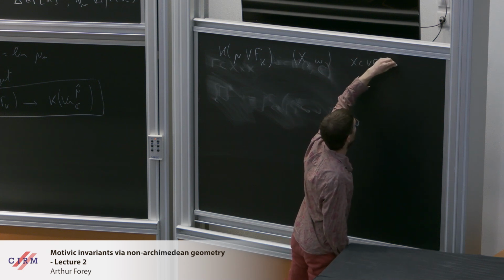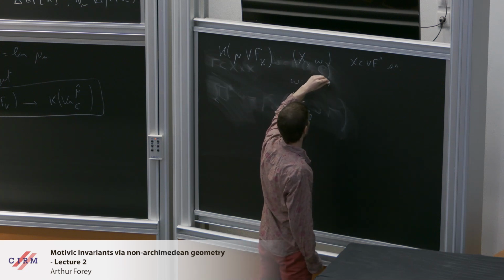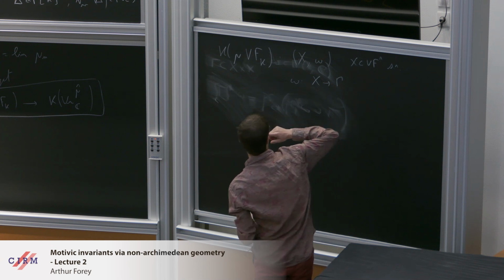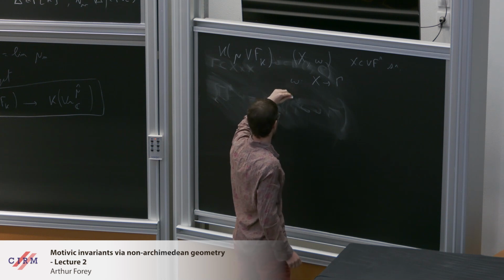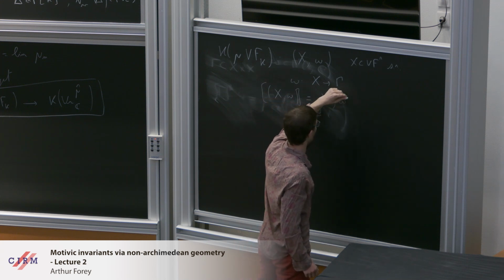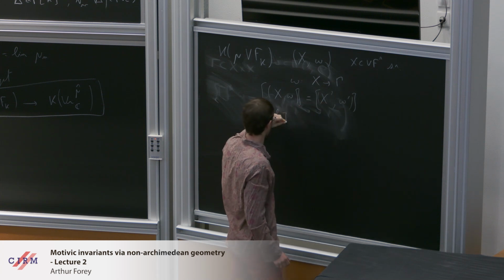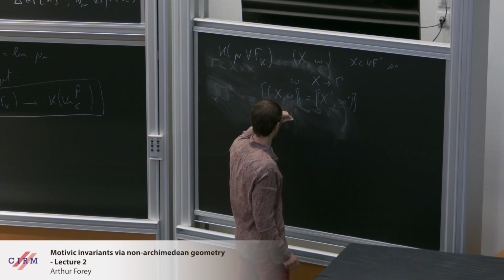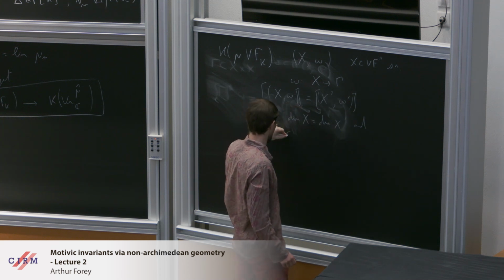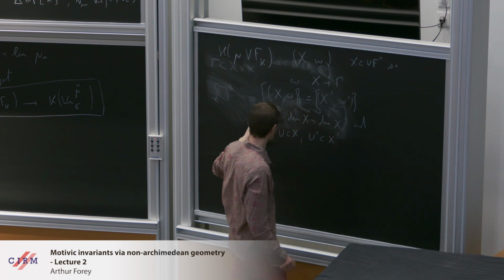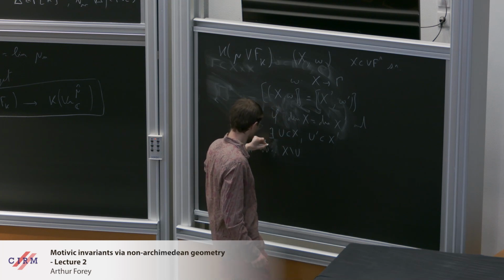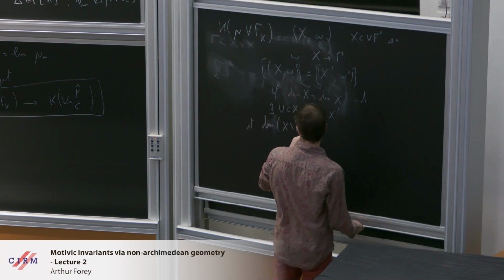semi-algebraic, and omega is just a definable function to the value group, and I think of this omega as a volume form on X. And the important thing is that I now say that the class of X is the class of (X', omega') if the dimension of X is the same as the dimension of X', and there exist U inside X, U' inside X', such that the complement is of smaller dimension.